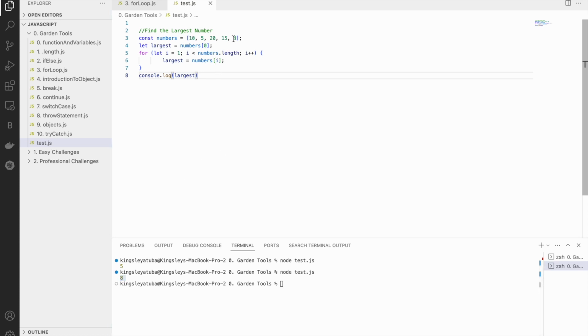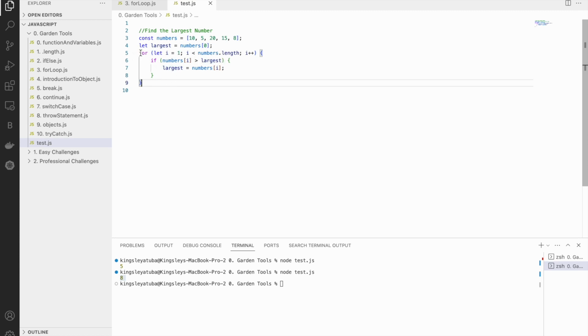So we are not comparing it yet to the first number, this one we created. We're just assigning it. So what do we use to compare? As we move down the array, we use the if statement. So I've added the if statement. This is what the if statement does.